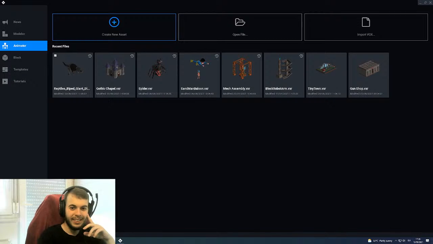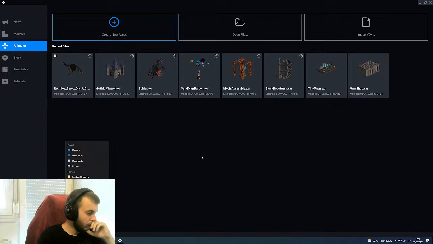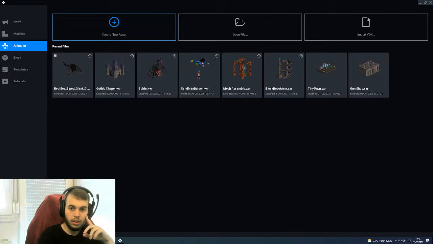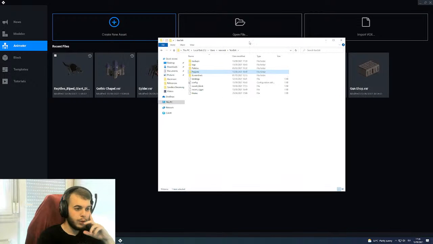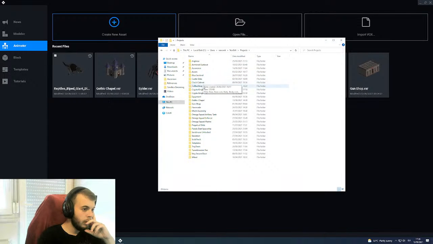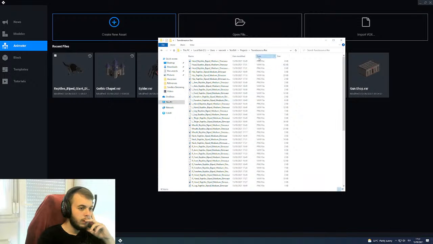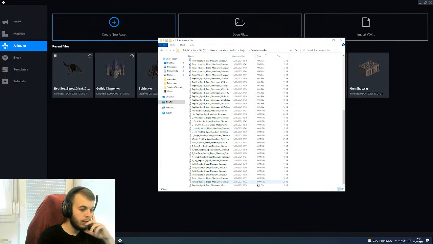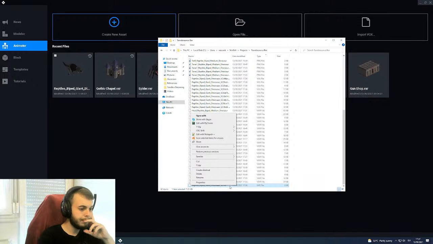So let me go into, where? Mac assembly? Okay, so here we are in our projects folder. So let's go here, let's find our Tuxedosaurus, and then we need to find the VXR file, so it's here.